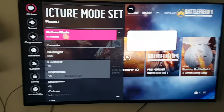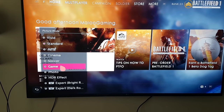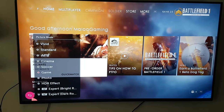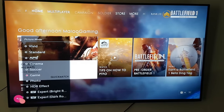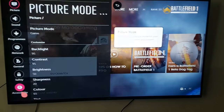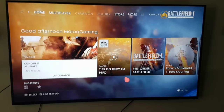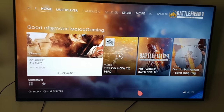This is how it should be, obviously standard. So if we click that again and go down to game mode, you see it changed a little bit. It pretty much just took away all that advanced settings and everything that tries to make the TV look absolutely spectacular. But it takes away all that, and by doing this you'll knock off that microsecond between him killing you and you dying.